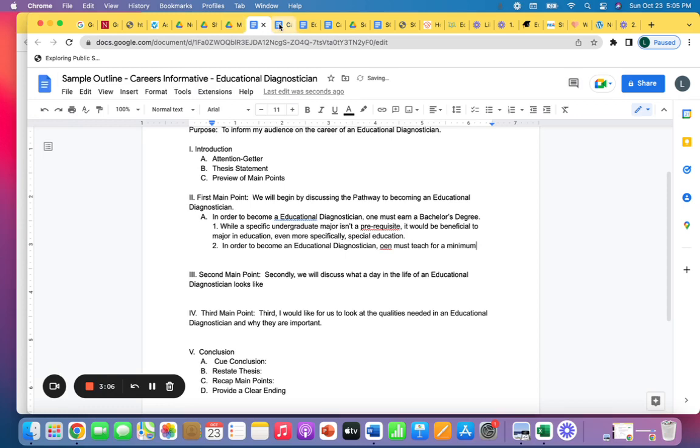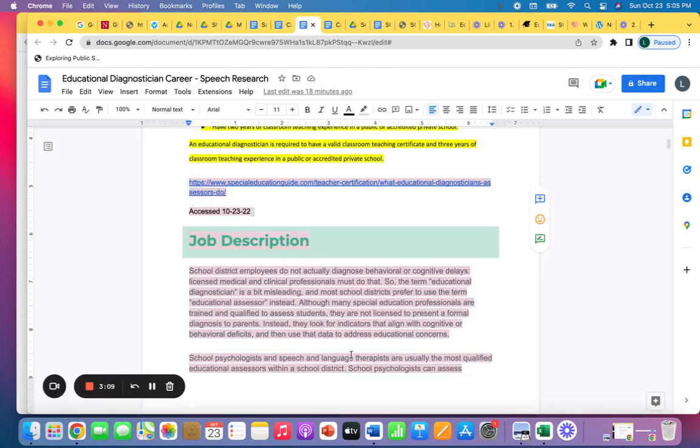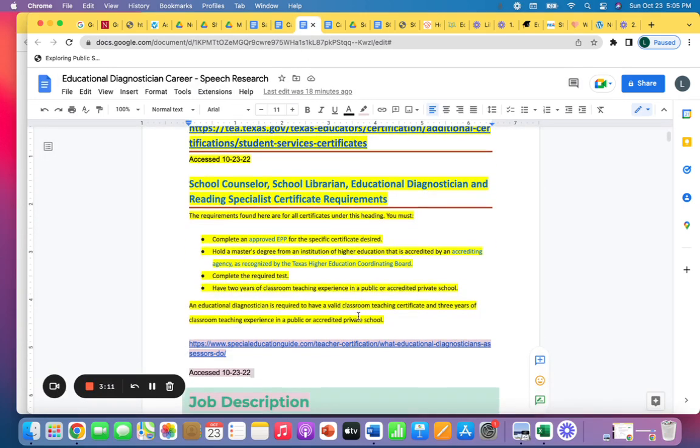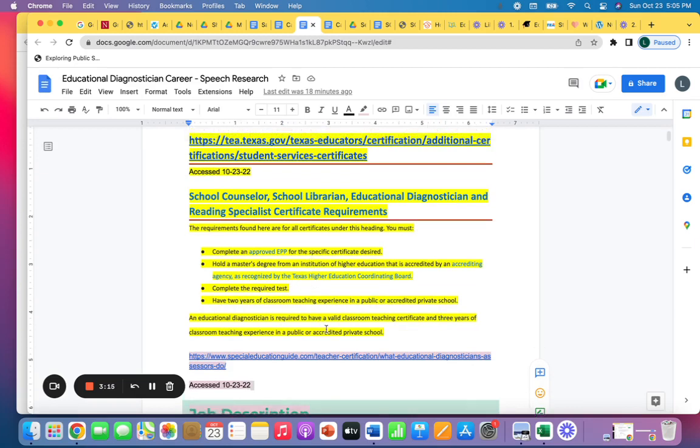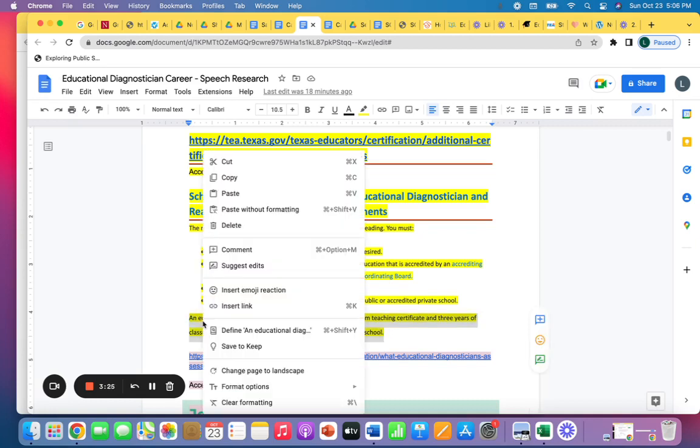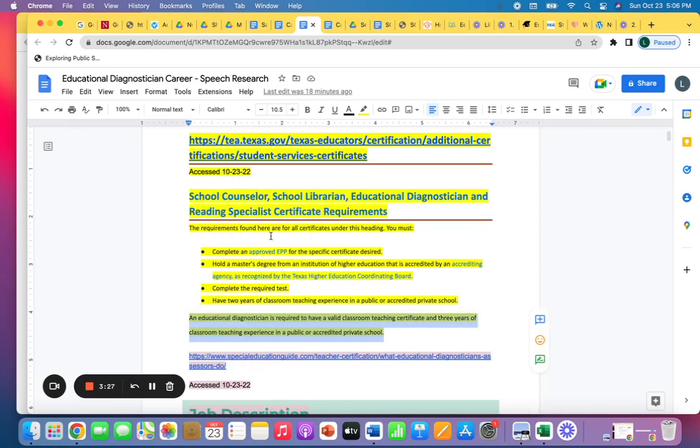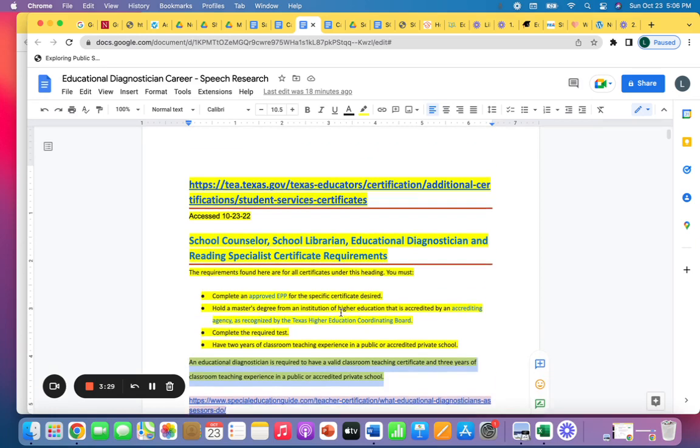And then let's go to our research because I don't remember. So I have TEA requirements for being an educational diagnostician. It says an educational diagnostician is required to have a valid classroom teaching certificate and 3 years of classroom experience in a public or private school setting, accredited private school setting.